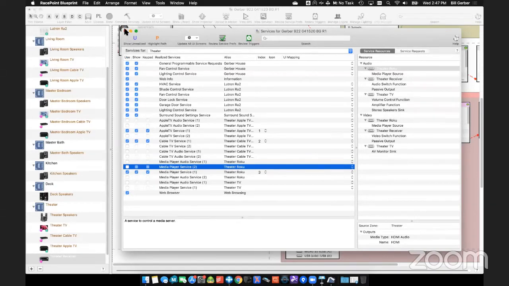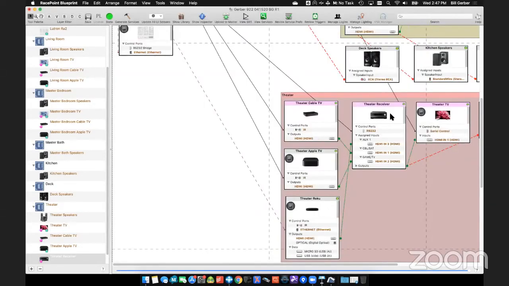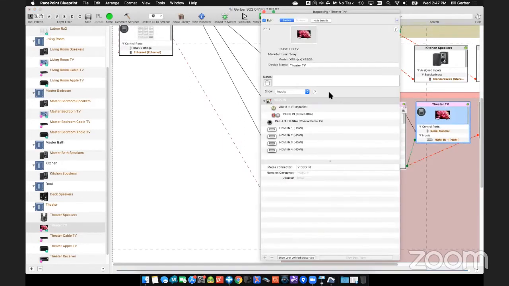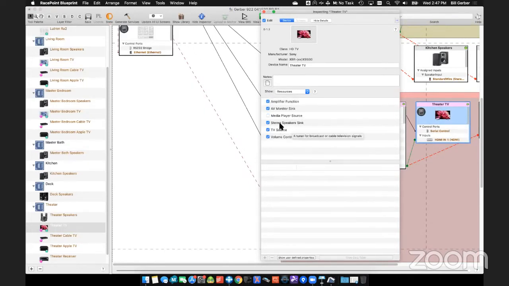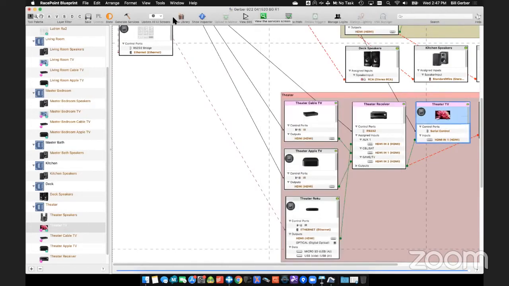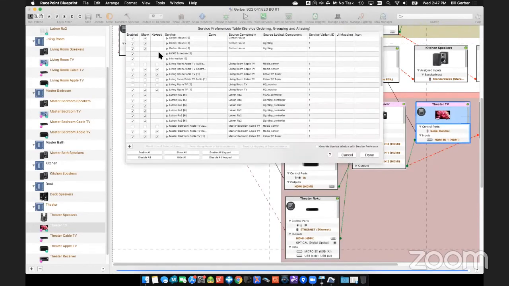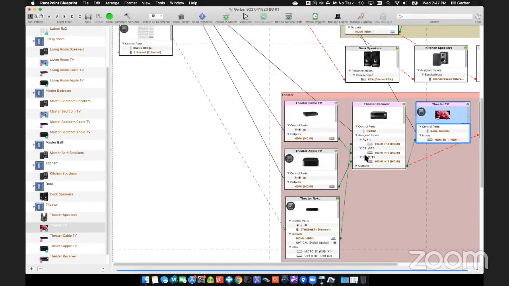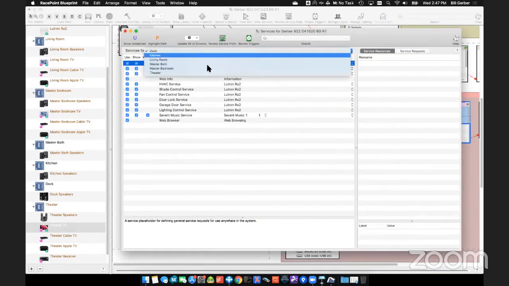So now look at all these unchecked items that are in here. So we can go in here to my TV, and I can go to the resources, and I'm not going to use the media server. I'm not going to use the stereo speakers, and I'm not going to use the TV. I'm just using it as a monitor. So now when I close that and I generate my services, look what happens in the theater.